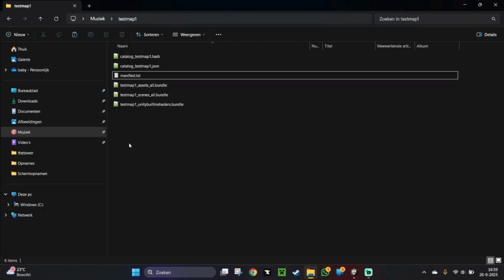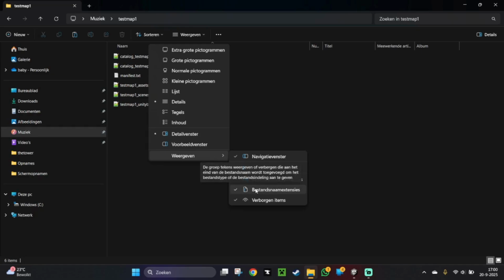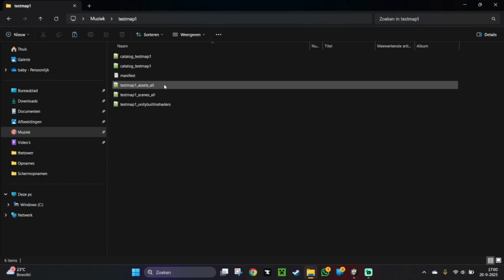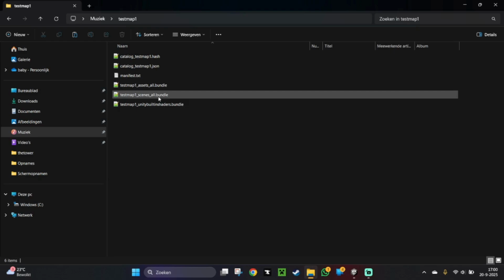Then, if you don't see the dot text or the dot JSON, go to this. I don't know what it's called for you guys. And then go to this. I'm Dutch, so for me it's in Dutch. What this basically does is you won't see the dot bundle or the dot JSON, but you want to enable it.